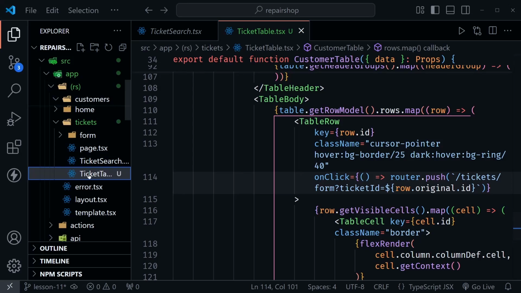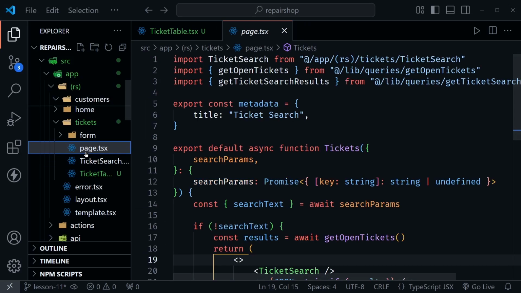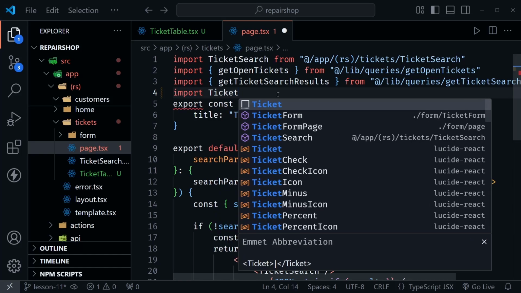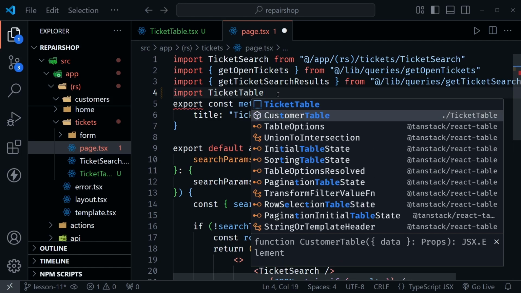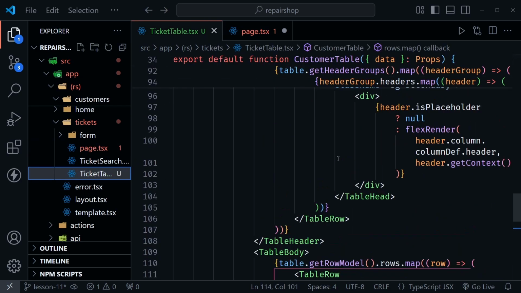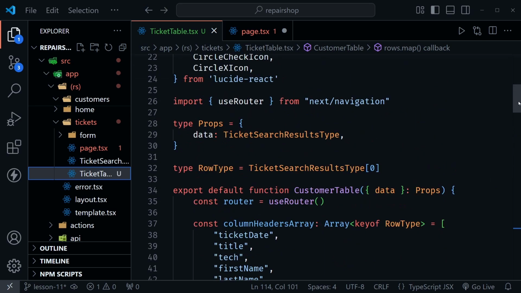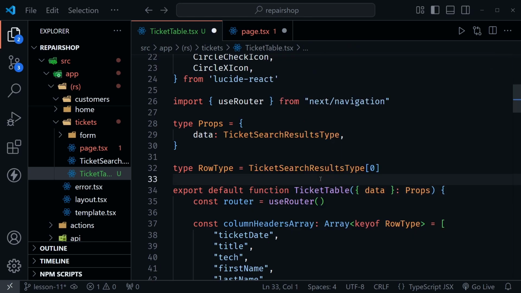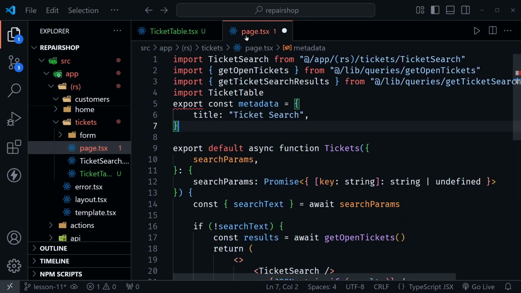that. Let's go back to the file tree now, and we need to add it to the page.tsx inside of the tickets segment. So at the top here, I'm going to import, and then we want ticket table, and that's going to come. Oh, we still have it named customer table, don't we? The one thing that I missed. So let's go back to ticket table here. Scroll up and actually rename the function, rename it ticket table. We had customer table because I pasted in, but it did save a lot of time, but sometimes we miss something like that.